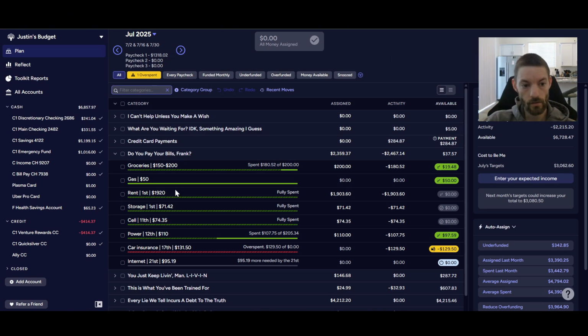And then obviously the other items of 4 walls are housing. And I consider my storage unit a 4 walls item. I don't live in a large apartment, so I can't just store my stuff here. And so basically these are the bills that if I don't pay, it's gonna kind of ruin my day.